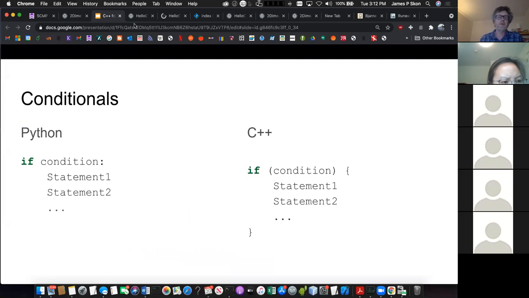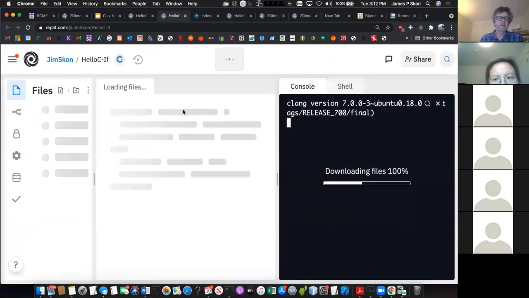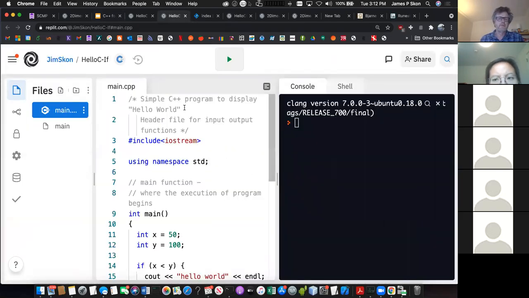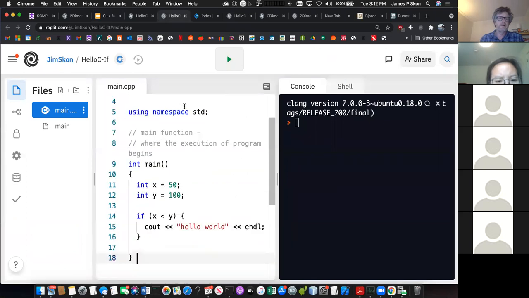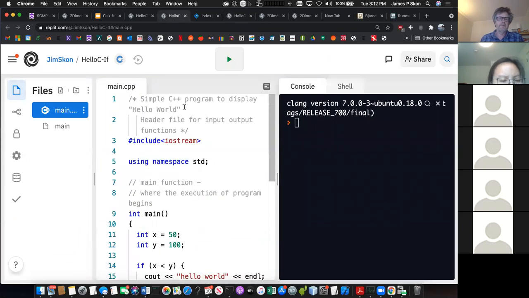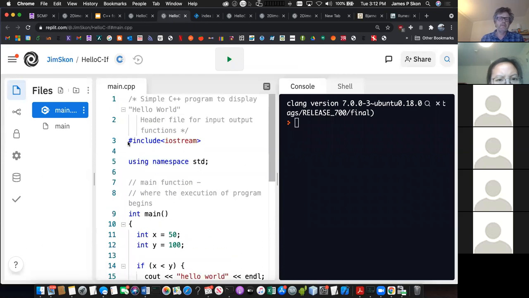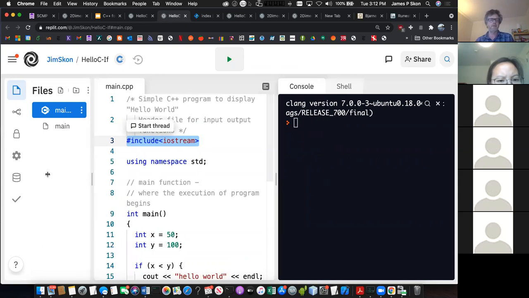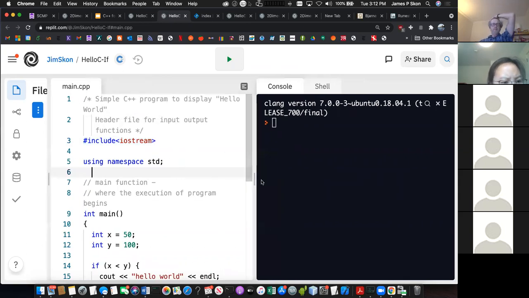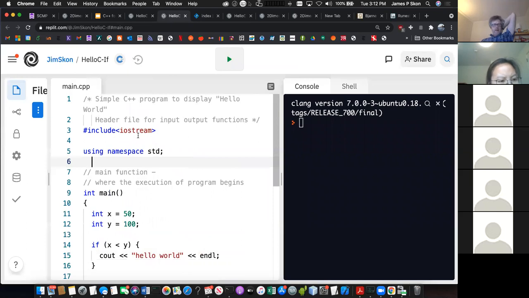So here's some sample code. It's got some comments. Then it says include iostream, using namespace std.